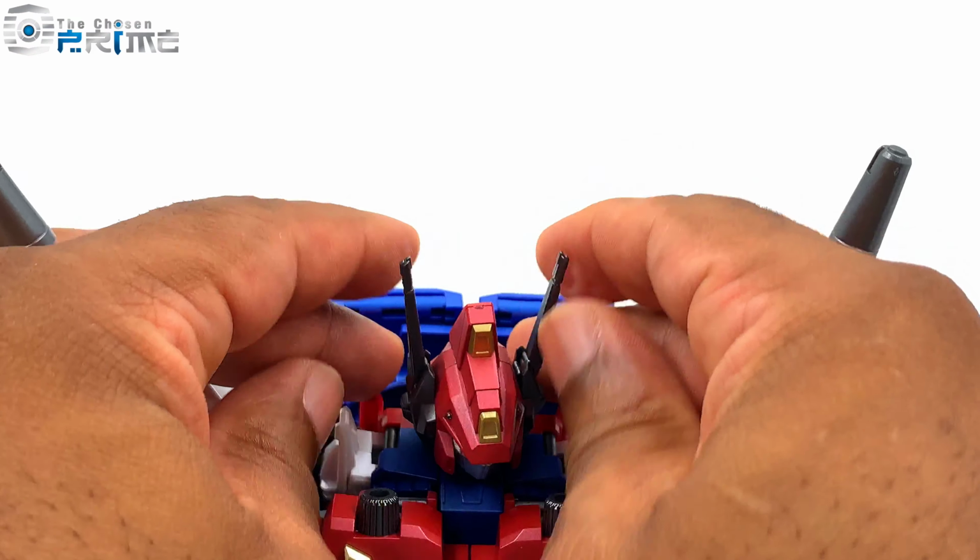So again, everything is nice and fully painted, and he is a very impressive looking figure. So for his articulation, the head of course remains the same as Sabre, so he can look down, up just a little bit, and a little bit tilt side to side, and of course he can look left and right. The shoulders, if you want to move the wings out of the way, are on a single hinge and also a metal swivel, so he can go 360 of course. And for the hinge, you can lift this piece up and he can hinge it up and down at the shoulder, and this top comes out of the way, so you can get up to about 90 degrees.